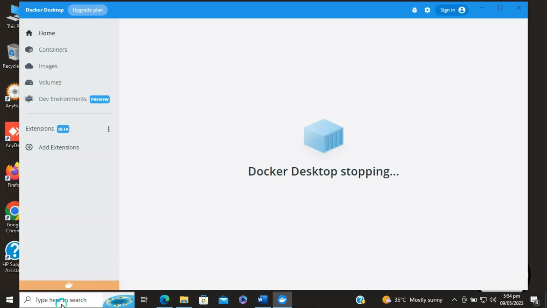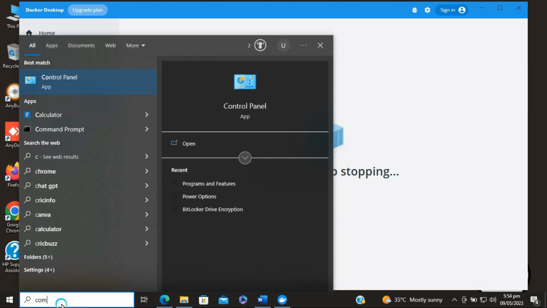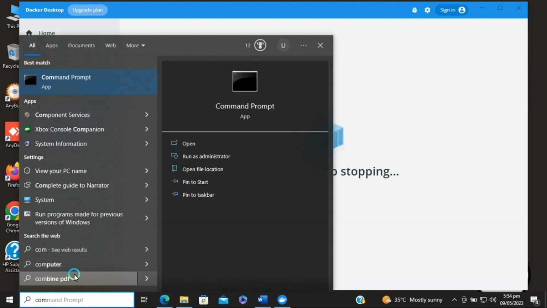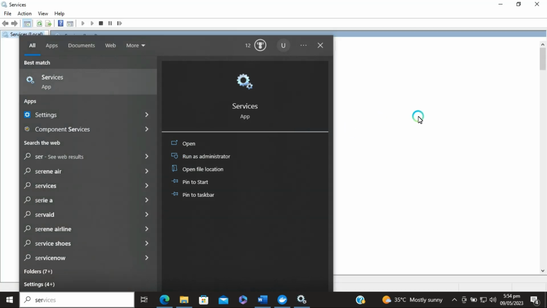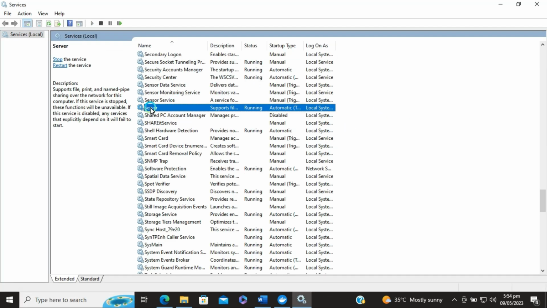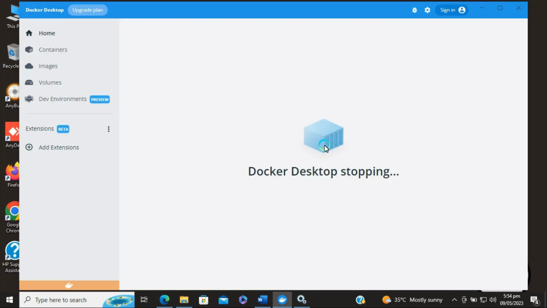And now I need to check the services. This service needs to be running in your system. If it is not running, you need to run this service. Sometimes Docker is not working just because this service is not running in the background.